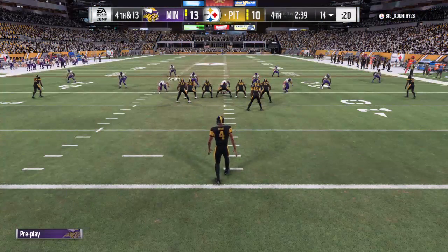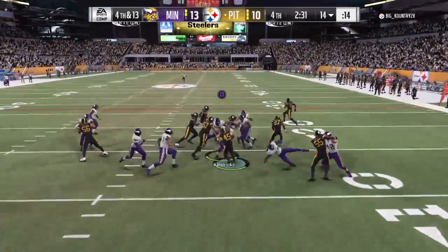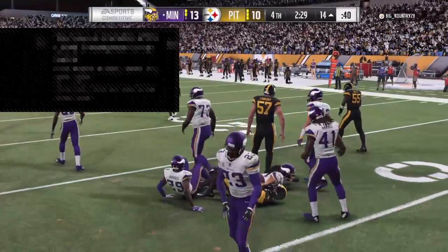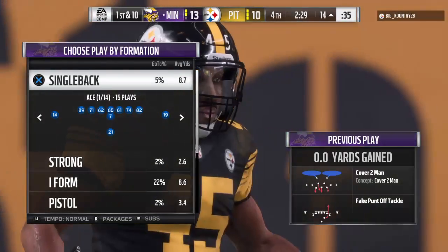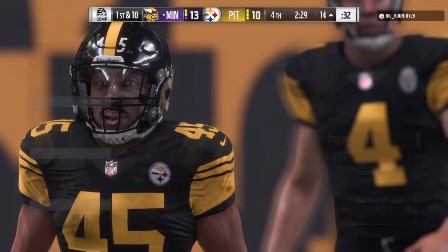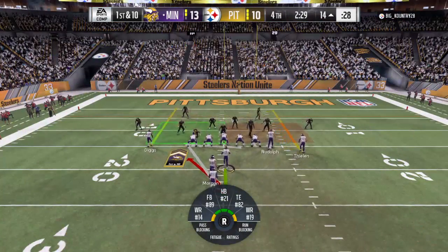Here's Jordan Berry now. And surprisingly, this is the first punt of the game for either team. And they're going to fake it from deep in their own territory. He's not even going to come close to picking up the first. They stop him right at the line of scrimmage. A little trickeration there, but it doesn't fool this defense. Really nice starting field position here for the offensive unit.